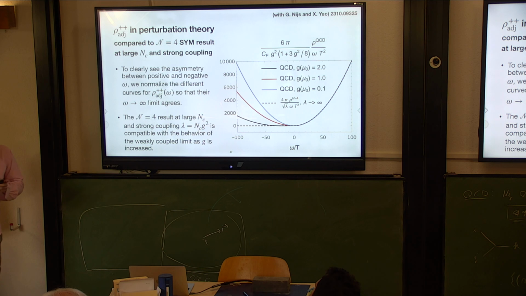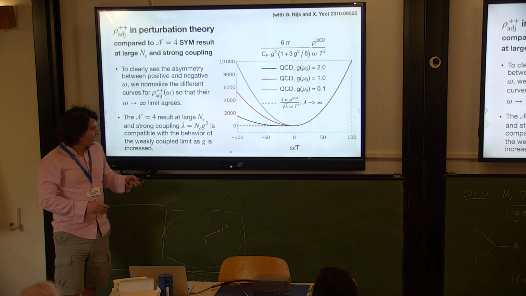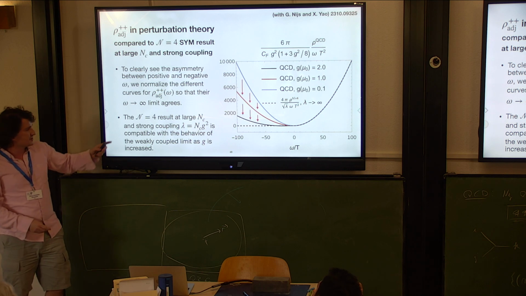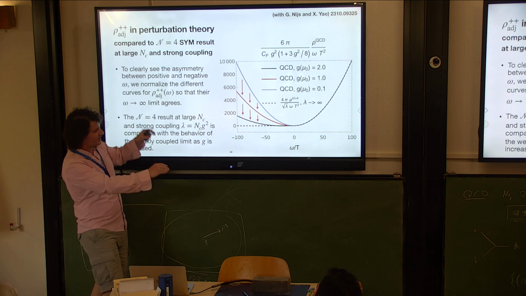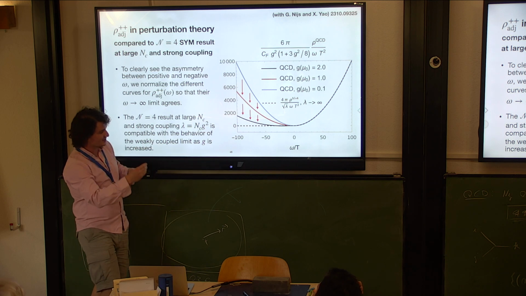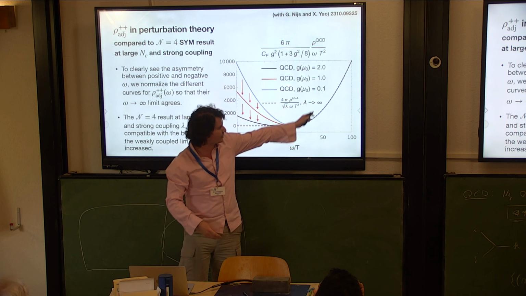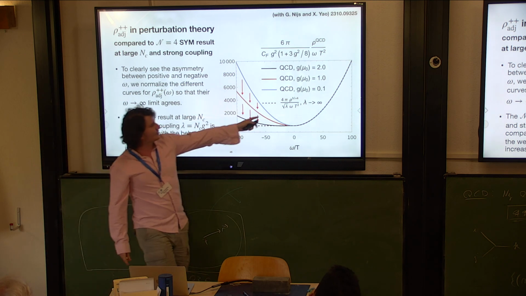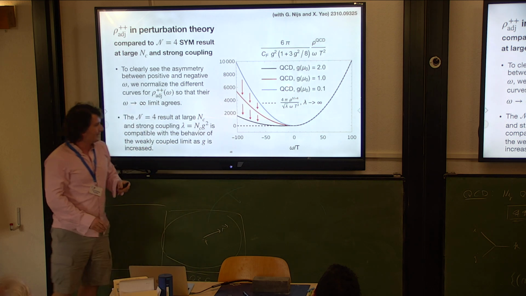The reason why I emphasize this is because we also did an AdS/CFT calculation of an analog correlator, in N equals 4 super Yang-Mills, large N_c, strong coupling. And what you see in that calculation, surprisingly at first, but in hindsight not so much, is the same tendency of this asymmetry being generated at positive and negative frequencies. Here I've just normalized things so that all the curves agree on the right-hand side, so I've added extra factors of the coupling so that things get balanced.